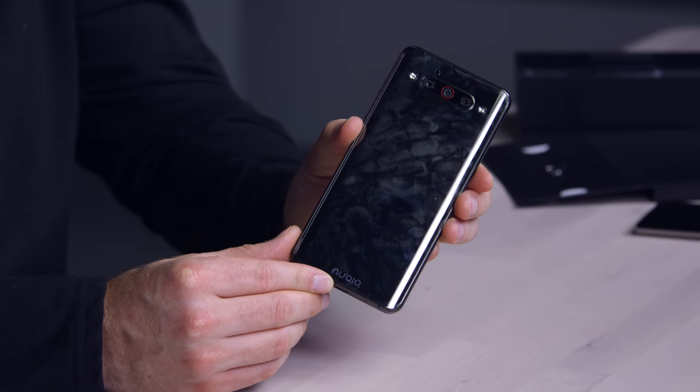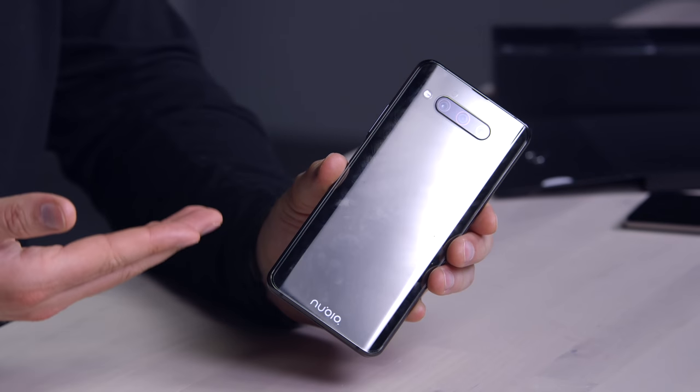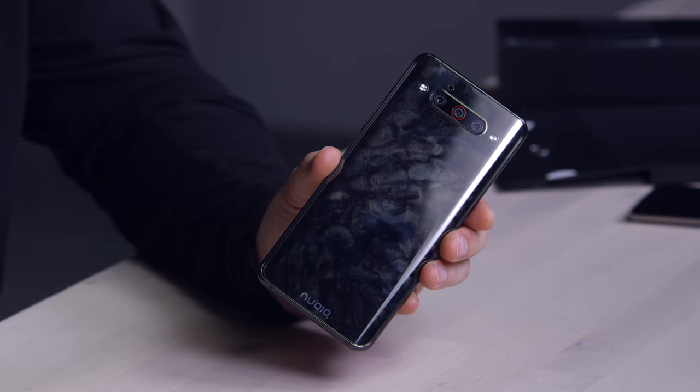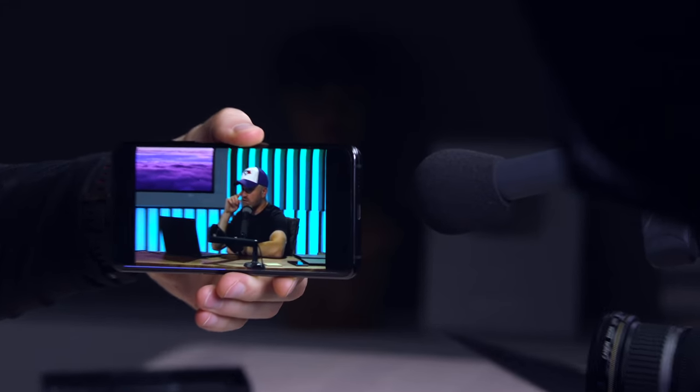The rear display is an absolute fingerprint fiasco. You would pretty much be crazy to put a case on this, obviously, because you'd be covering up an important component of the device. So you're going to live in fingerprint land whether you like it or not. So that's something you've also got to take into consideration, and the fact that you've got to be a bit gentler with it because a case will not be an option. But nonetheless, it's cool.